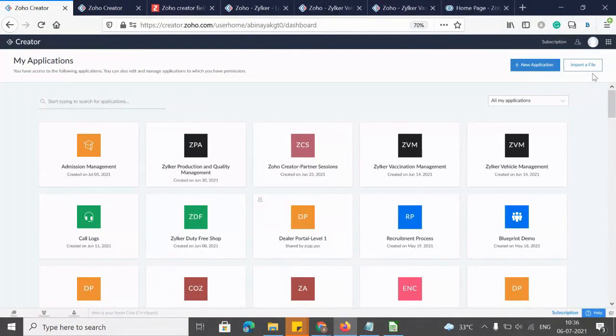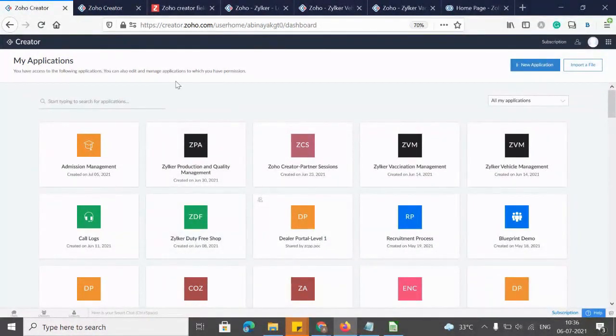The smart import option is for when you have your applications built in the legacy system, and you've exported all the data into your Excel or from your database, and you have all the data within your Excel file. Now, if you wanted to create an application with the Excel data that you have, that is, if you wanted to migrate the data, then you can go for this smart import option. This also I'll be explaining in a while.